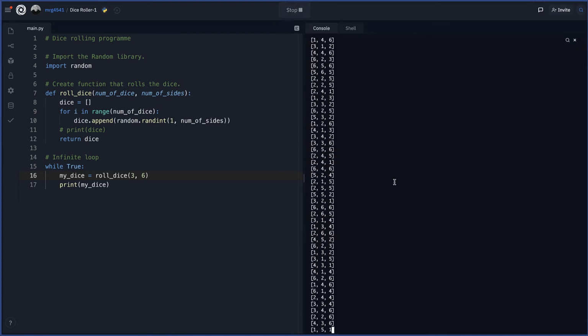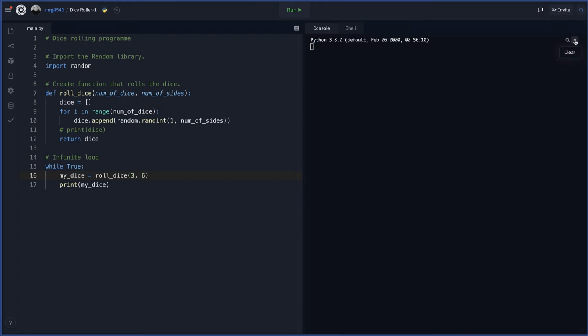So you'll see that this is gonna go on forever, right? Because it's a while loop, and it's a while true. So this is an infinite loop. It's gonna keep going forever and ever and possibly crash your computer. Obviously, we don't want it to do that. So here's what we're gonna do. And just follow along with me on this part.